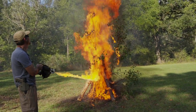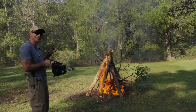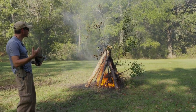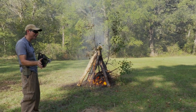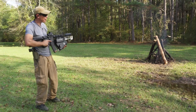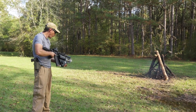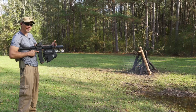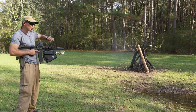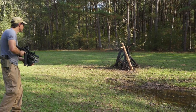Oh man! So this is the gas and diesel mix, which is what you want to use if you're wanting to really light something on fire. If you did straight diesel, it wouldn't ignite because diesel doesn't have the correct flash point. I want to see what it does to the flame when you shoot over the barrel. Now this is a shorter barrel, of course, and we have this Huxworks flow-through suppressor, so it might be interesting. We don't know till we try.